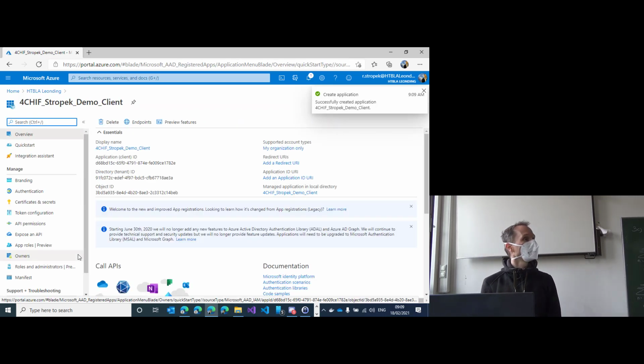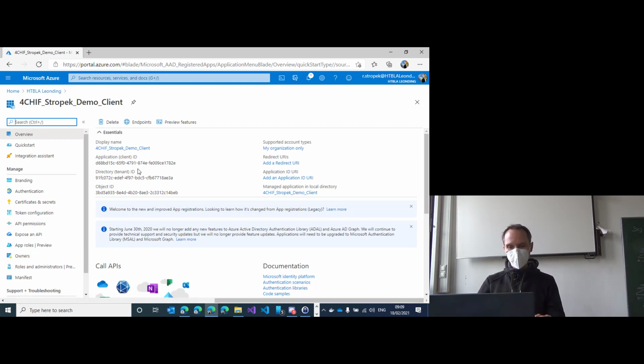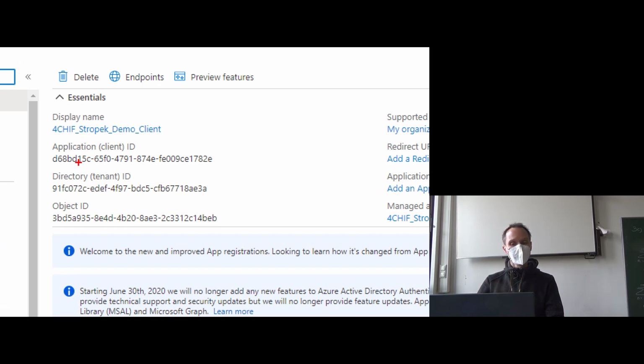Was that difficult? Probably not, right? We have registered our client app and now comes two very, very important IDs. You absolutely have to remember them, and typically they are present in any OpenID Connect provider. Google has something similar, Twitter has something similar, GitHub has something similar.